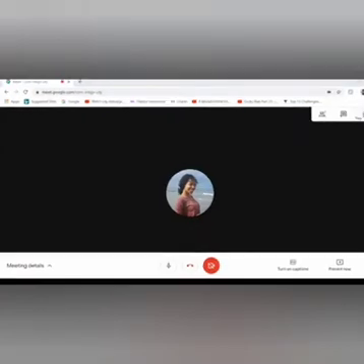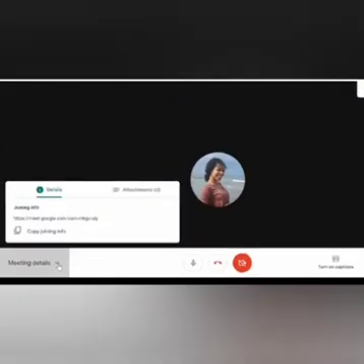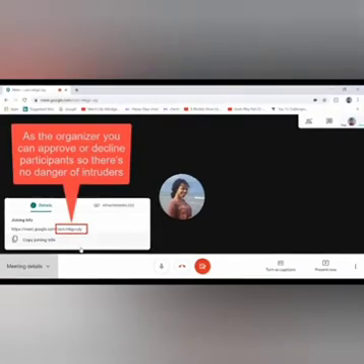Now, if we go to the far left of the meeting controls toolbar on the meeting details, this is where we can copy our meeting URL code by clicking here. And we can also see the encrypted code of our meeting. The meeting code doesn't expire and you can use it for several meetings with different groups, which is really convenient.